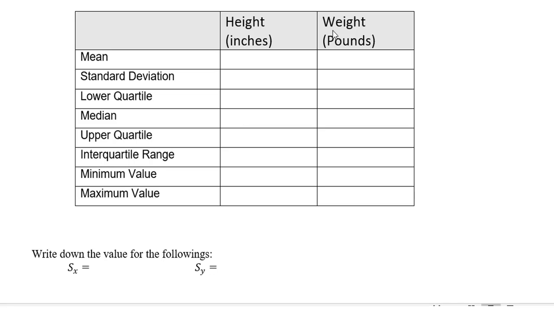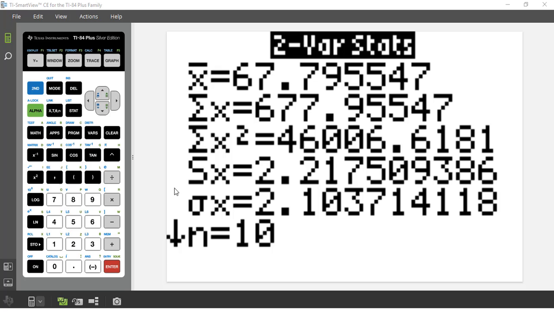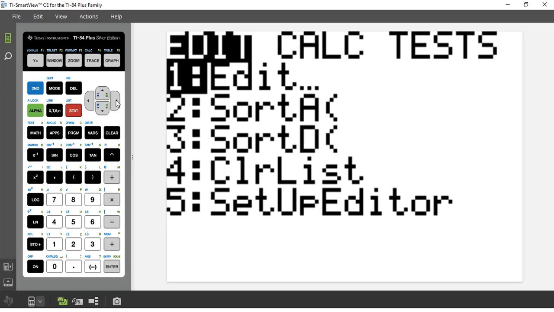For these 2-variable stats, we can figure out the mean, standard deviation, minimum value, and maximum value. But if you want to get the lower quartile, median, and upper quartile, you have to use 1-variable stats. So we will go to this stat again.